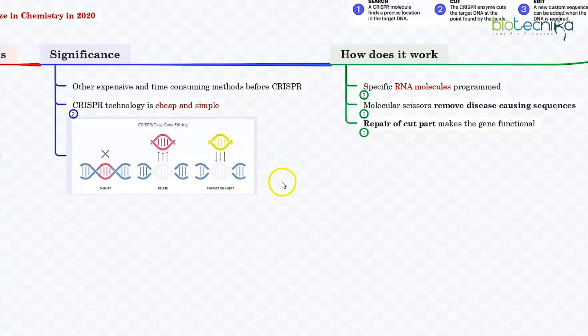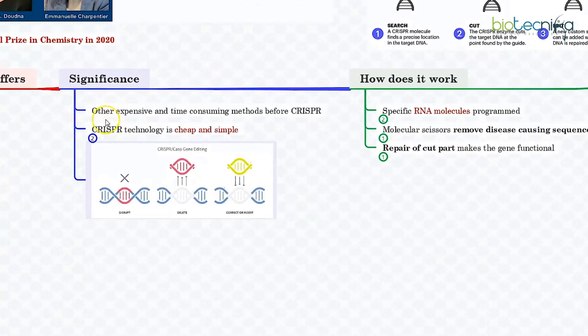What about the significance of this process? There were ways to edit the genomes of some plants, particularly in the field of agriculture, and animals, even before the CRISPR method. But it took years and cost hundreds of thousands of dollars. CRISPR has made it cheap and simple. The tools used are not mechanical — they are biochemical, consisting of specific protein and RNA molecules. Hence, CRISPR technology is far more accurate and does not involve the introduction of any new gene from the outside.